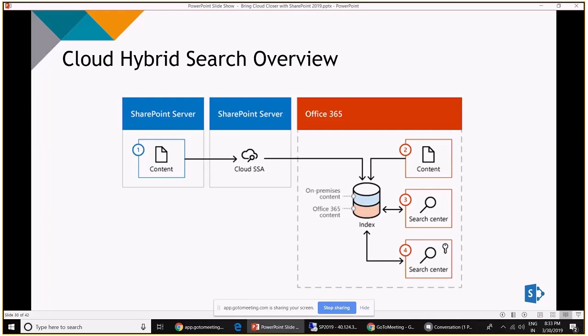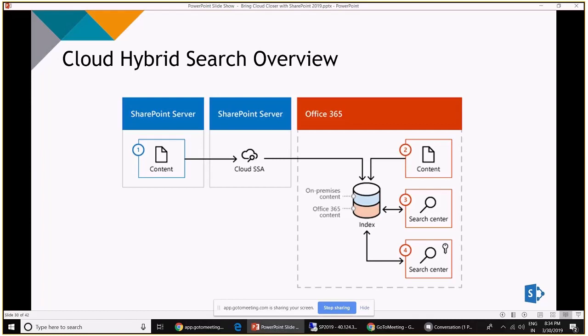One thing is that per SharePoint Server 2019, we can have only one cloud search service application. We cannot have multiple cloud search service applications created in a SharePoint Server 2019. For example, if you want to use the same server farm with multiple Office 365 tenants, it is possible, but we will have only one service application here.